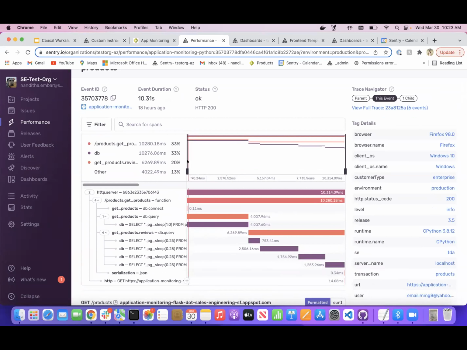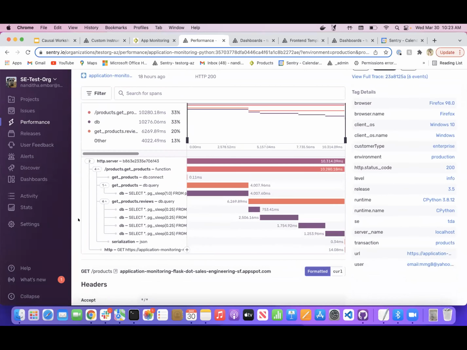I can see there's a couple of long spans, but taking a step back to summarize what we've seen: we've gone from our front end application, noticed that there was an issue that actually stemmed from our backend application, and from here I get further insight into where exactly in the application I should be diving. It looks like some sort of issue before these select queries are run.